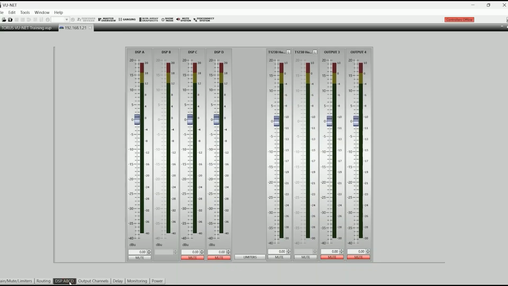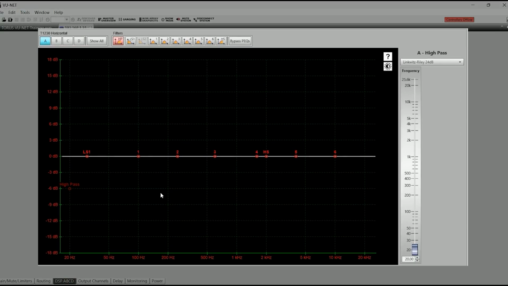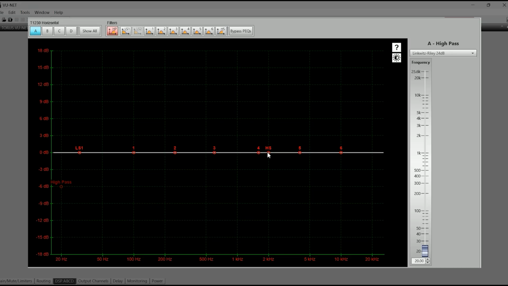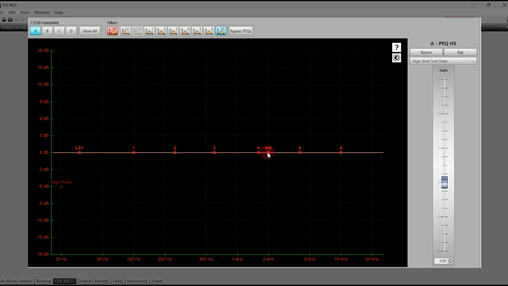TORUS features grouped gain and EQ throughout an array preset, as well as a fixed FIR high shelf filter available on the inputs of all Icon DSP amplifiers via ViewNet control software. This can be used to increase or attenuate the high frequency output in a single or group of cabinets from 2 kHz and up. In a horizontal array, we would ensure all cabinets have the same high shelf applied throughout every circuit in the array.